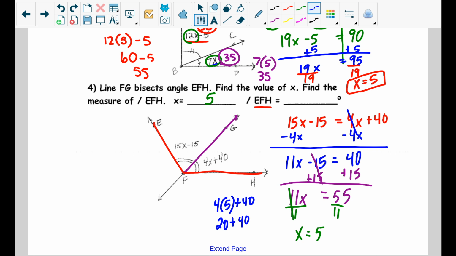And then plus the 40. 20 plus 40 gives me the 60. So it tells me that this angle is 60 degrees. And this angle is going to be what? The same, right? They're equal, 60 degrees. So 60 plus 60 then equals what? Yeah. So these two together then, 120 degrees. Okay. So again, it's important to identify what angle you're looking for, because here they're both the same, so we solved it. When we plug these in, we have to add those two together to get the total. All right?